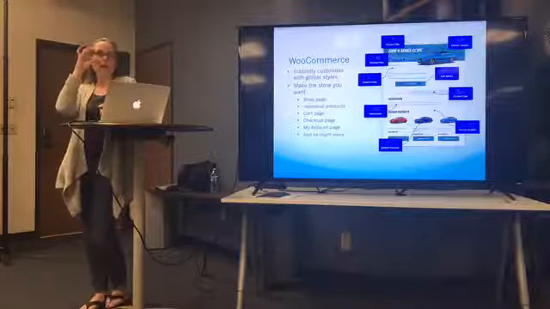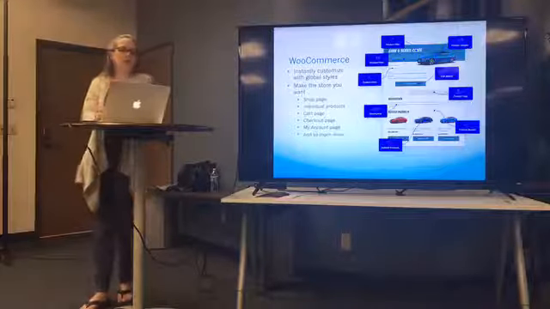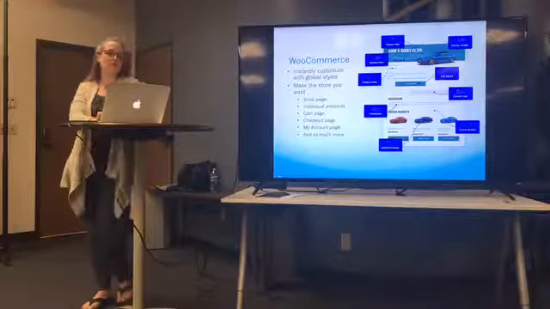So if you have an online store and you're doing the WooCommerce piece of it, you can instantly customize with the global styles. So if you have buttons in your store and you decide you need them to be a darker pink, you just change your global style, and throughout your entire store, all of your buttons just got dark pink. They have built-in templates for a shop page, individual products, cart pages, checkout pages, and my account pages.